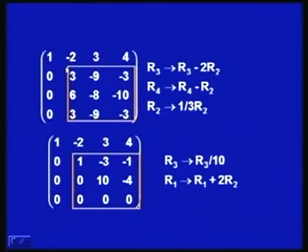After applying these operations, one may notice that only this part is to be reduced. So, to reduce this part, I will first write R3 as R3 minus 2R2, so that this becomes 0, R4 as R4 minus R2, so that this becomes 0, and then I say R2 as 1 by 3 of R2, that will make this 1. So, applying these operations, I will go to this form. In this particular form, only this submatrix is to be reduced. So, I say R3 is R3 by 10, so this becomes 1 and this will be minus 4 by 10.